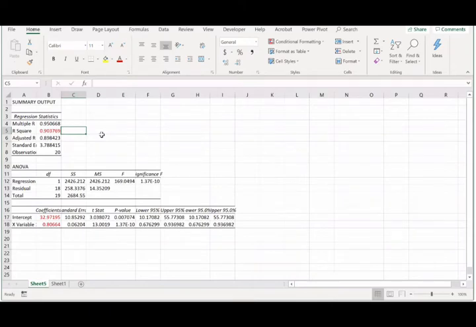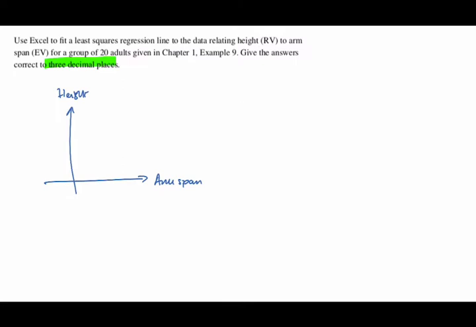I can go back and now write down on a bit of paper the values that I've got. So a is 32.97195. b is given by that. So switching back to my screen, what did it say? Well, we want to give the answers correct to 3 decimal places, and so remember that y is equal to a plus b x. We now know from that data that a was given to me by 32.97195, and b was given by 0.80664.